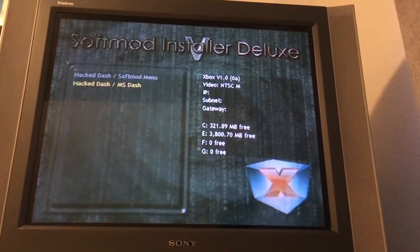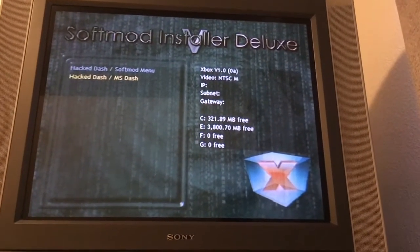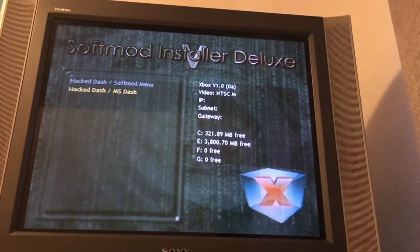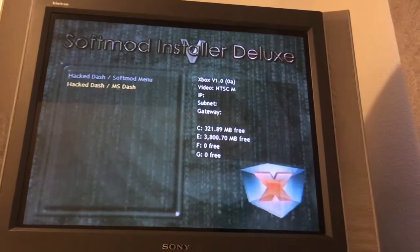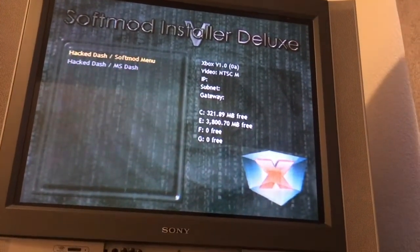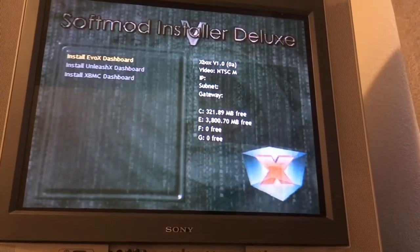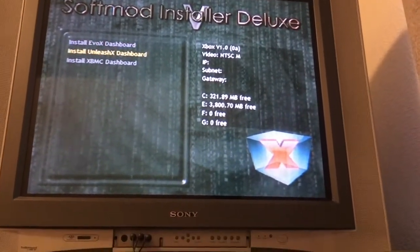It would have been useful back when Xbox Live was still a thing. You wanted to use like a retail dashboard just to prevent getting banned from Xbox Live, I guess. But I'm just going to do the top one, and we'll just do standard, and I'm going to install Unleash X.